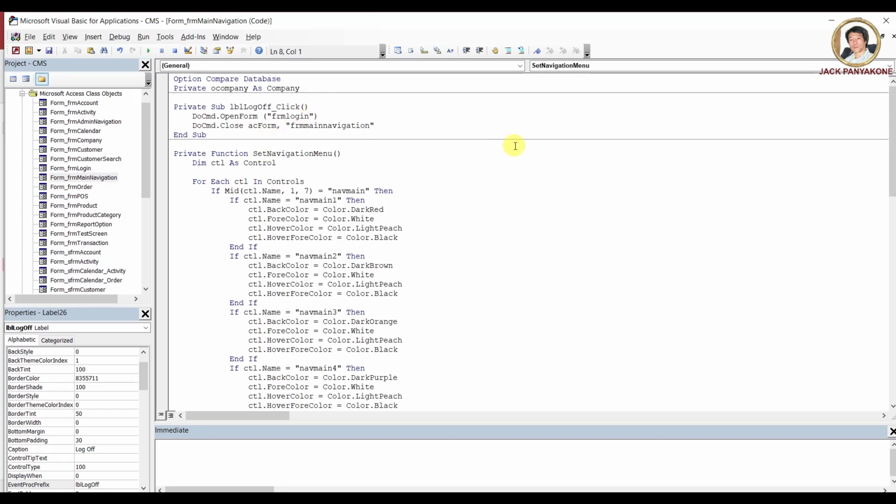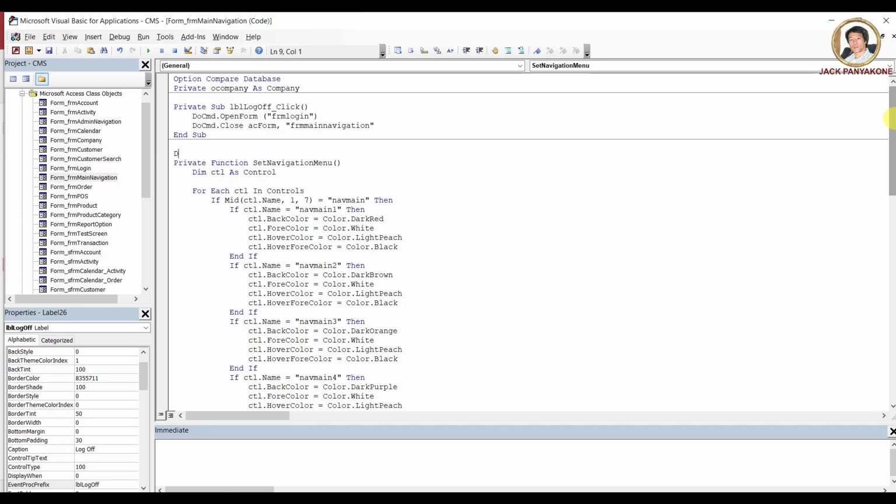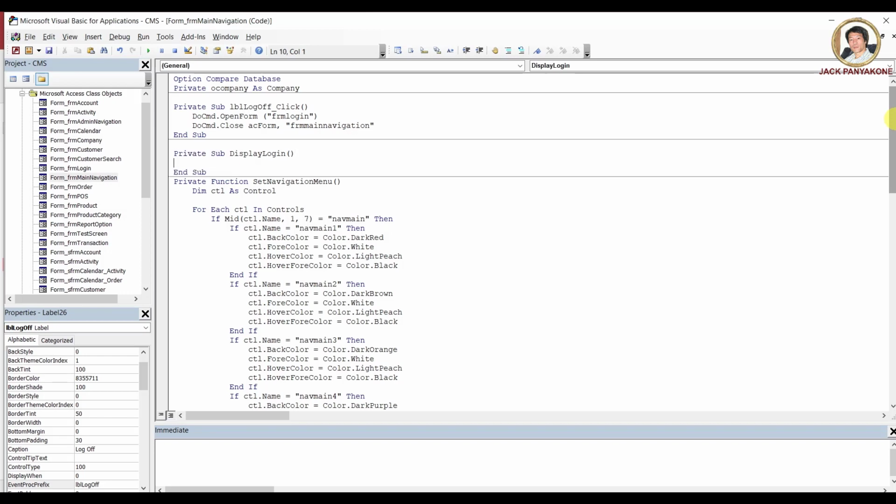Now on this form, then we need to have display login. About display login. Oh, need to add this guy right there. I wasn't. Yeah, no wonder I was mesmerized a little bit there. All right. So now display login.